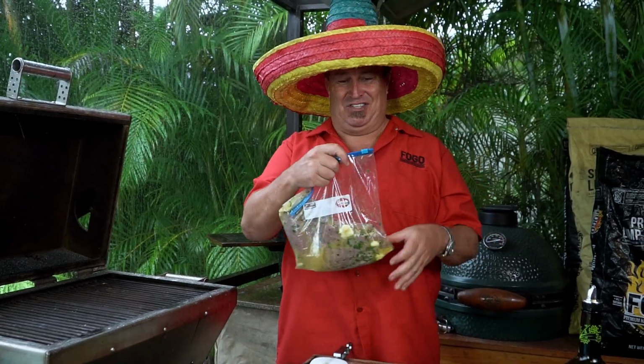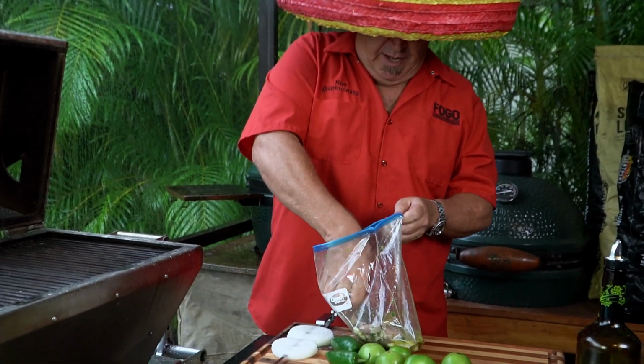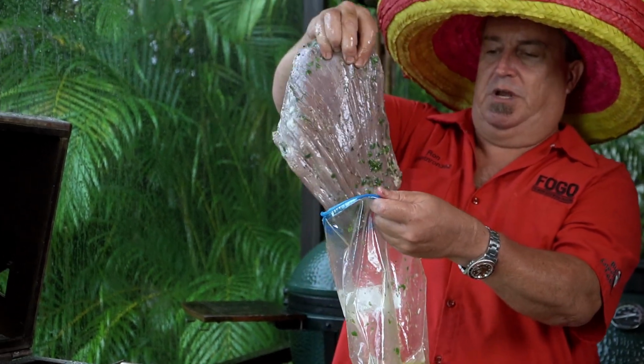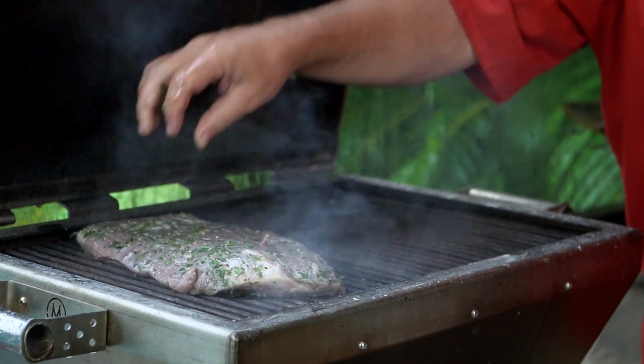All right, I'm excited. It's cooking time. We've got those hot coals poured in there nicely. Now, we just take our meat right out of here. It's been marinating for about 45 minutes or so in the refrigerator. Okay, look at that. You don't have to clean it, you don't have to do anything. Just wipe it off. We're going to throw this marinade away. We're just going to lay this right on the grill.